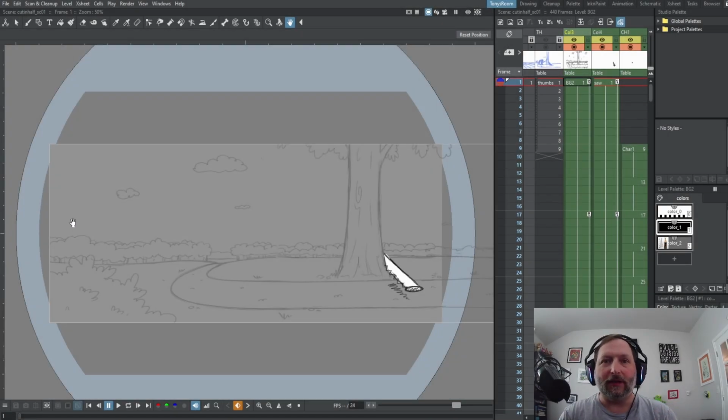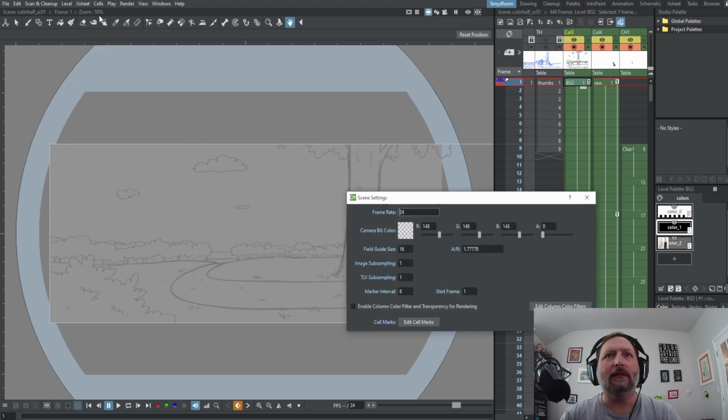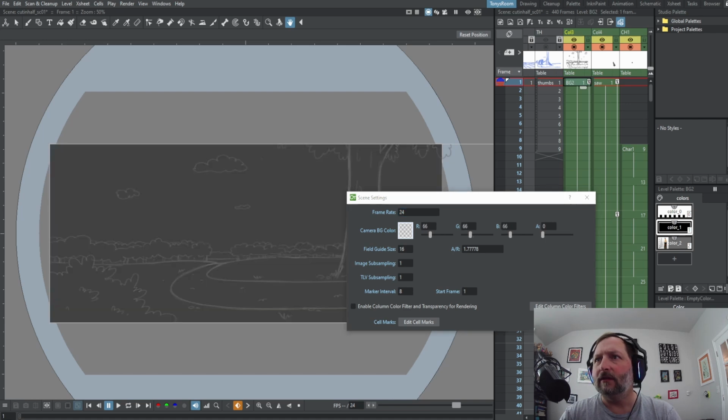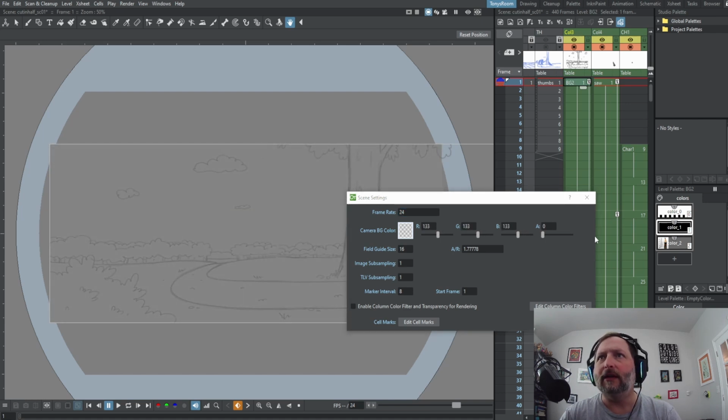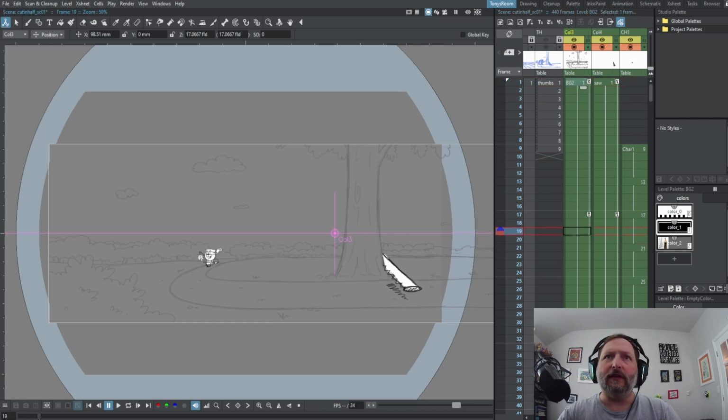After I finished that video, the next day I came back and I changed the color of the background to a grayish color. So I went up here to X Sheet, Scene Settings, and then click this little checkered box, and then you can adjust the color of the background. I made it this mid-tone gray. And then I drew the background on its own column, and I used the Animate tool to pan it over, and I held it for 17 frames. So I just set a key at 1 and then copied that key to 17, and that's where it starts panning over.